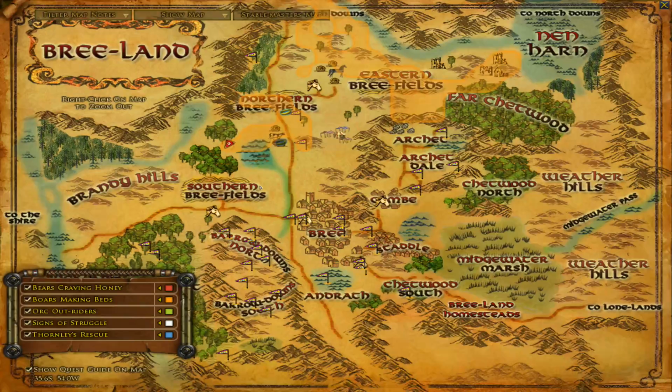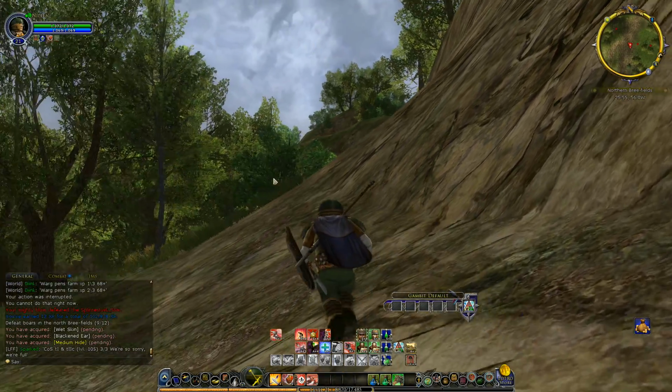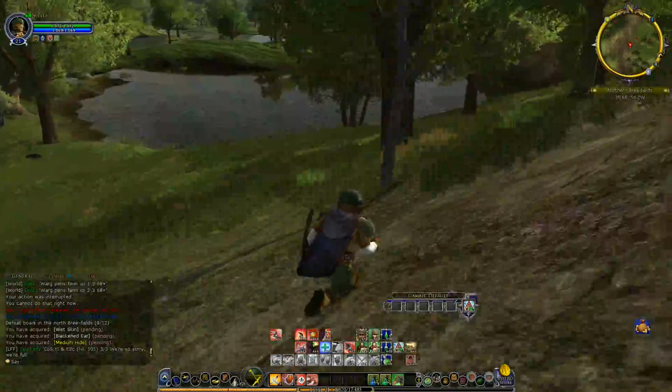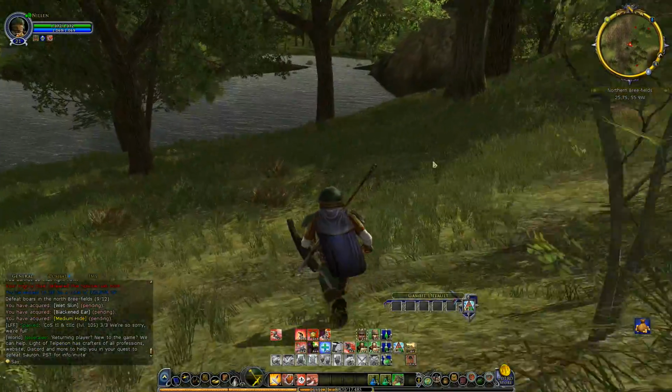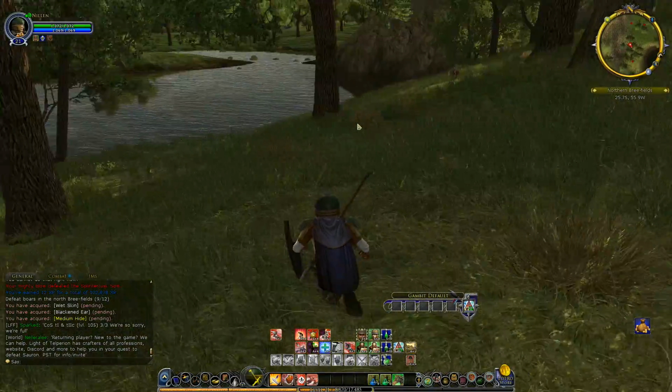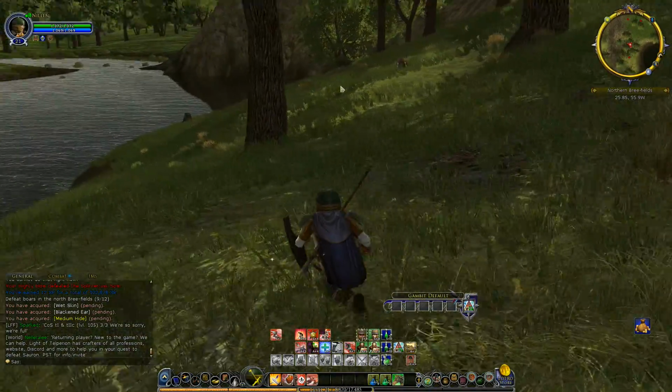Even with that, can we go up this hill? Huh, there's probably something up this hill. I wonder if they'd ever put out a Teenage Mutant Ninja Turtles MMO. All these ideas for MMOs, they should make them. They should make them all.